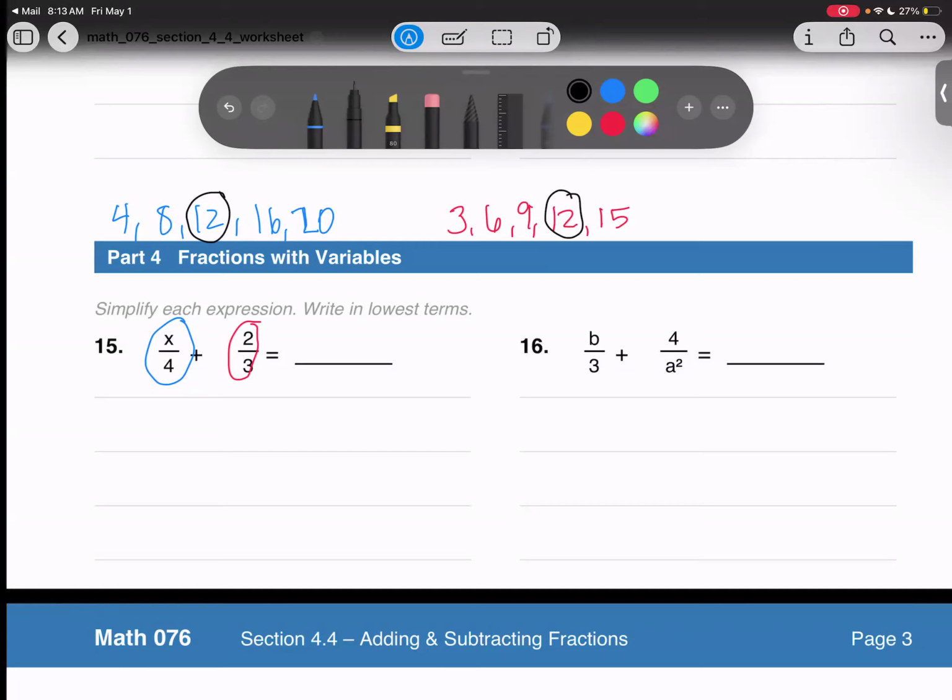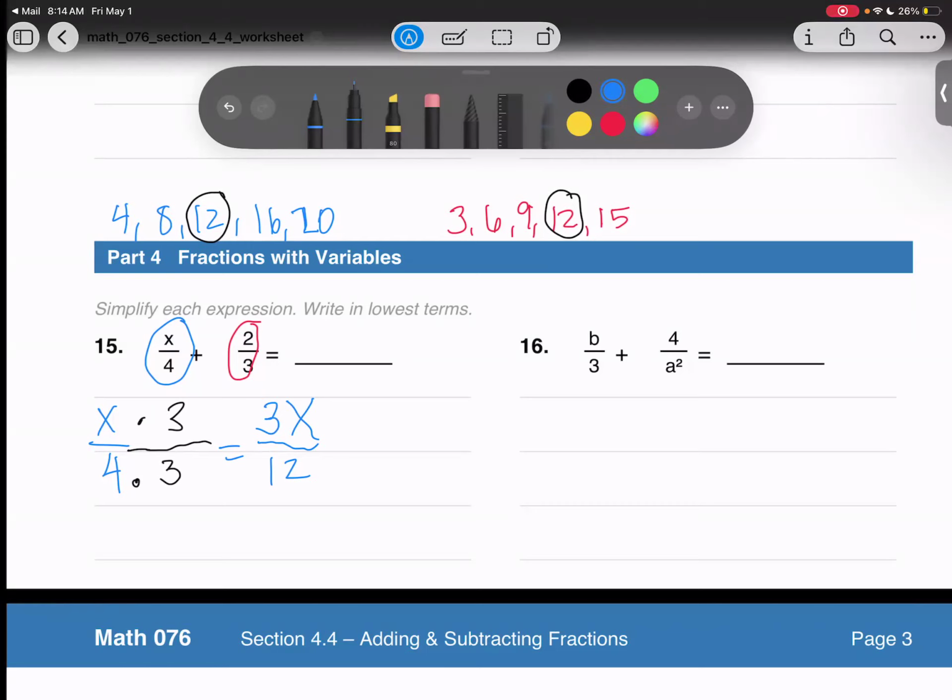So let's look at my first term, x over 4. I need to multiply this by something, so my denominator becomes 12. So I'm going to multiply numerator and denominator by 3 over 3. Okay, so 4 times 3 is 12. And then I know this one seems tricky. x times 3 is 3x. Okay? It's a little yucky, but we got this.